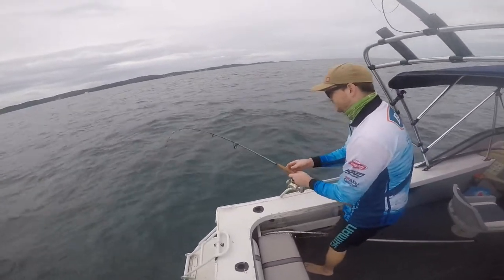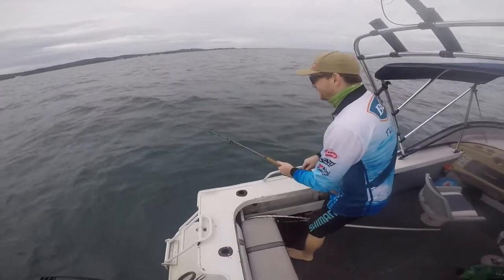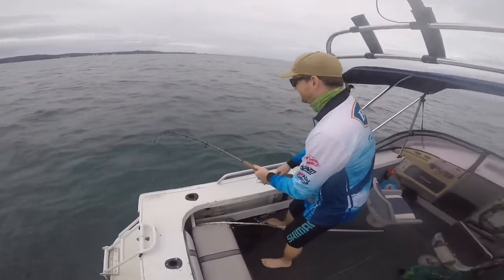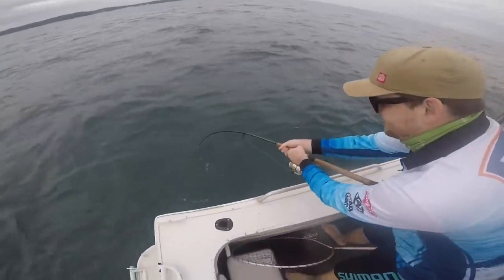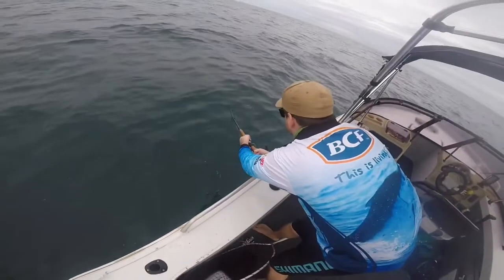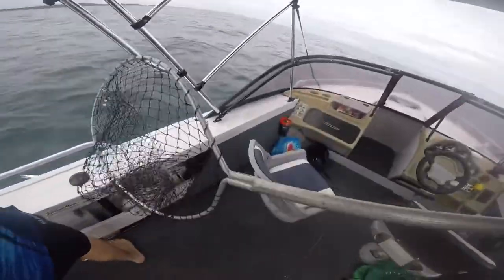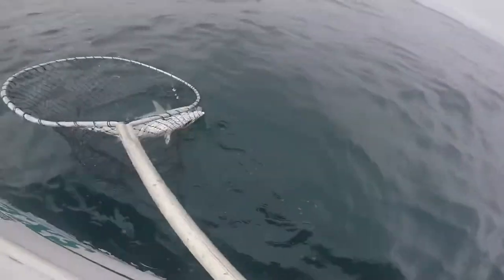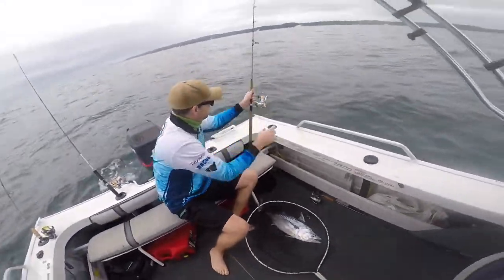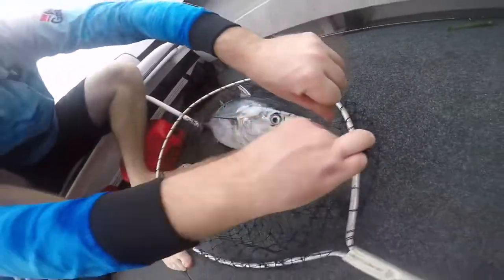Certainly fighting a bit harder than your last one. He is a bit, yeah. Yeah. Longer. There he is. I think it was another Mac Tuna. Another Mac. Hold on. Watch your legs. Get me on, eh? Oh, nice, man. He's bigger. He is a bit bigger. Leader.